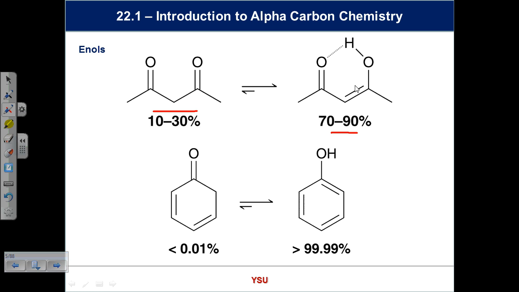That makes it stable. But we also have this idea of conjugation, and we'll see a lot more of conjugation after the test when we start talking about addition to conjugated compounds that contain ketones. So again, this is not the normal situation for a ketone. You have to have some features in there that make it special. And in this case, the second carbonyl does. And I think everybody was okay with this idea. This is the keto form, and very little of it exists, and it's mostly the enol. And the answer is because you want that aromatic cycle. That is incredibly stable, or quite stable. So you want to get there. It's desirable. Everybody all right?